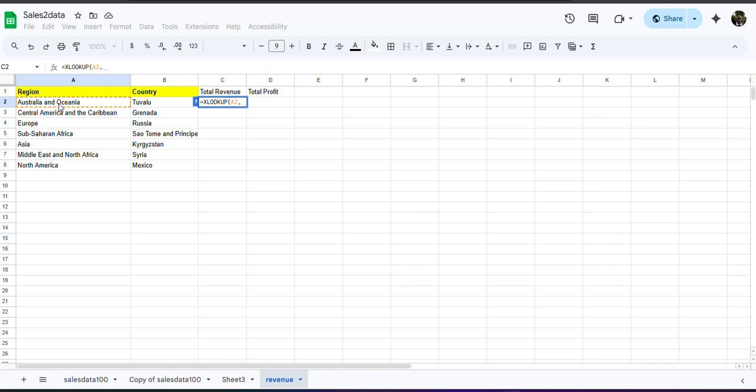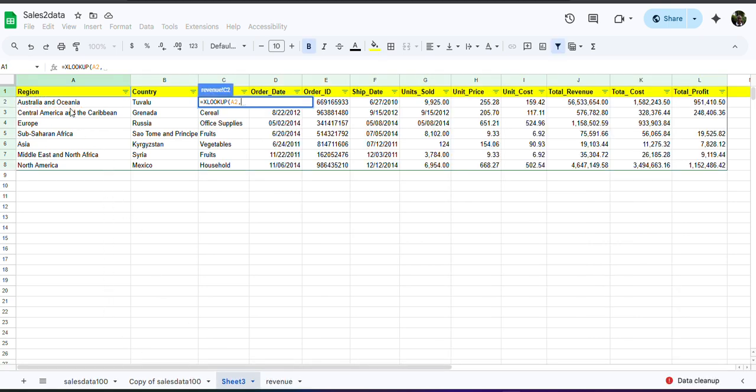Then you go to your lookup range. The lookup range is the entire column A, excluding the column header. To be on the safe side and avoid unexpected results, you lock that lookup range by pressing F4, and now it changes to an absolute reference. That means it can't change even if you drag your formula. It will remain in that range.